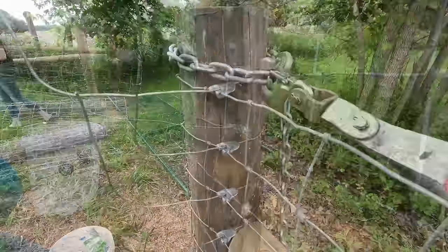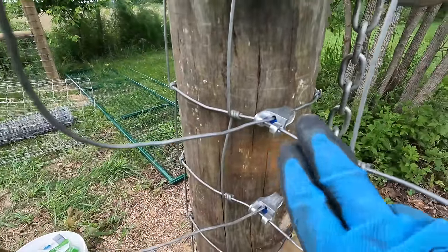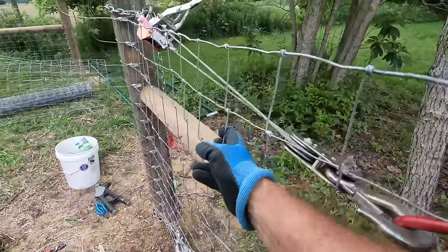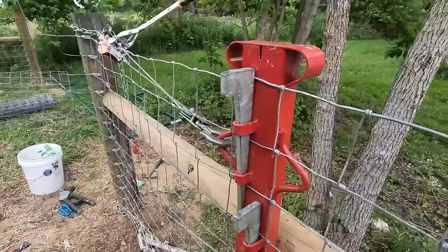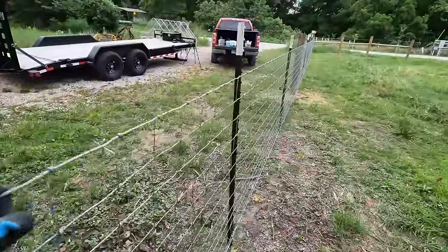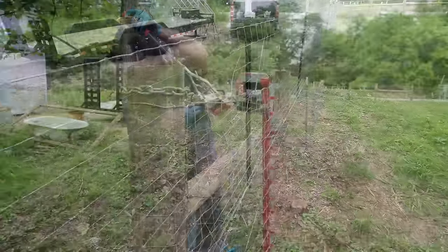Yeah, I'm definitely happy with these T-clips. Man, I can get this way tighter around the post than tying that off by hand. And then if you look at this section right here, this is actually fairly tight, and I haven't even released the tension on this yet. So it makes me pretty confident, you know, that this is going to end up staying tight. And look how tight this is right now. I mean, this is good looking. I like it.